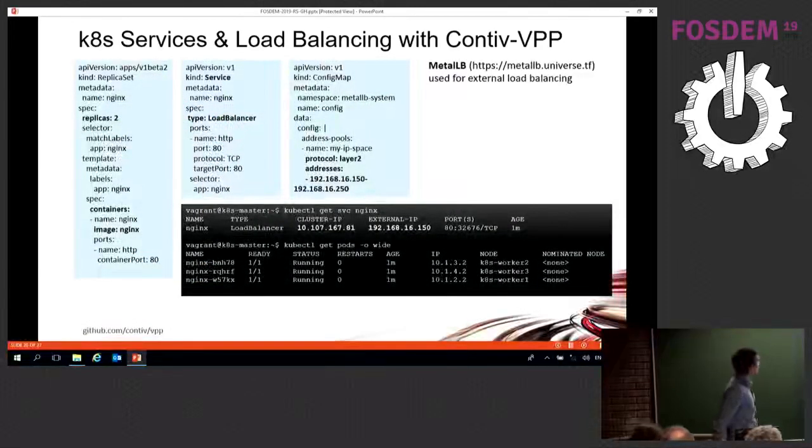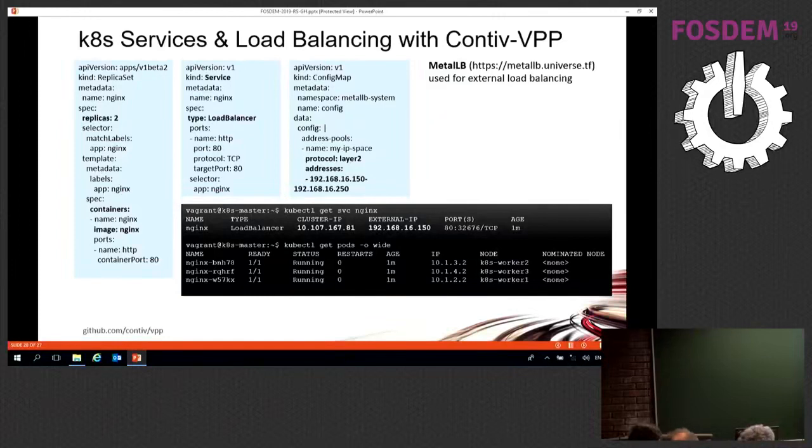This example shows some deployment with Contiv VPP. There is actually a mistake. I have 2 replicas of Nginx defined here, but there are 3 replicas running in the actual cluster. So I defined a replica set with 3 web servers. I covered that by a service of type load balancer, which exposes basically 2 virtual IP addresses that are NATed to one of those backends.